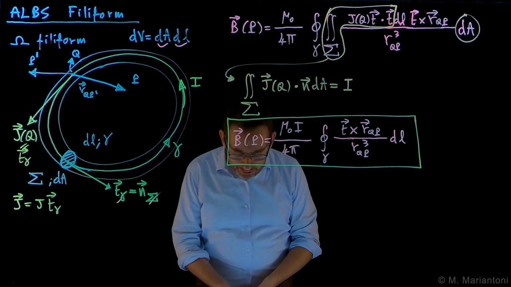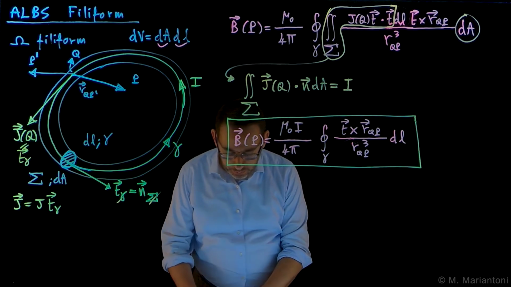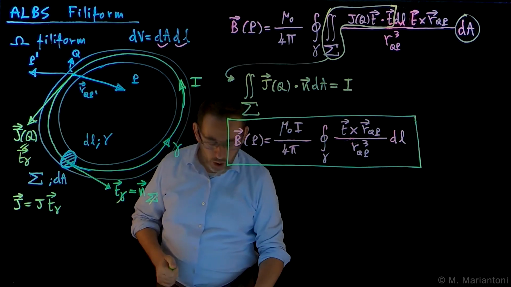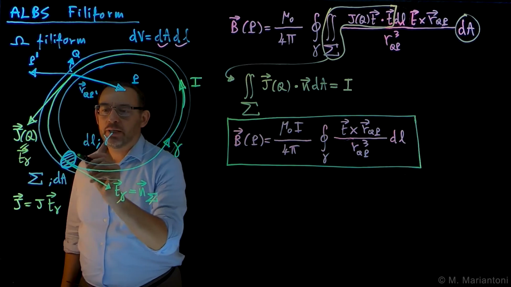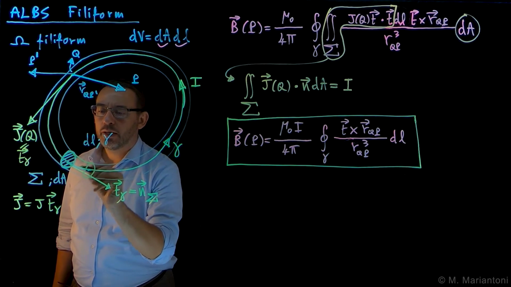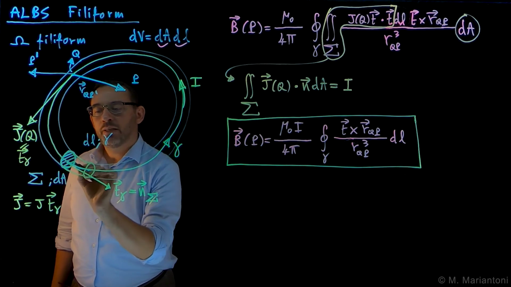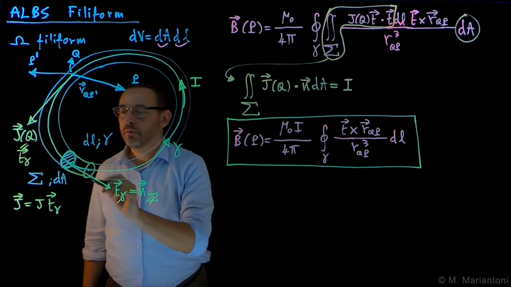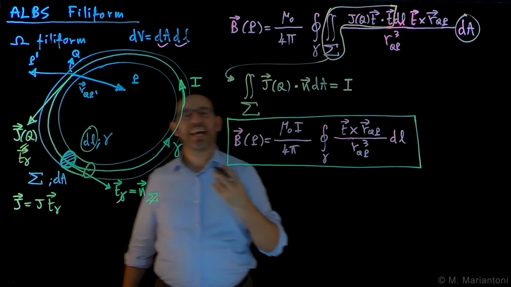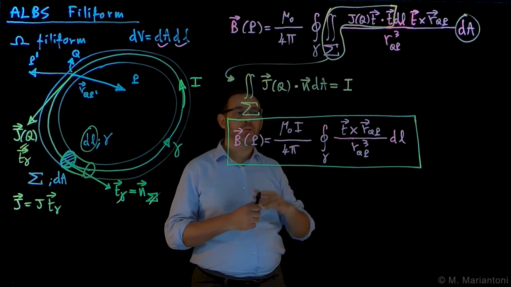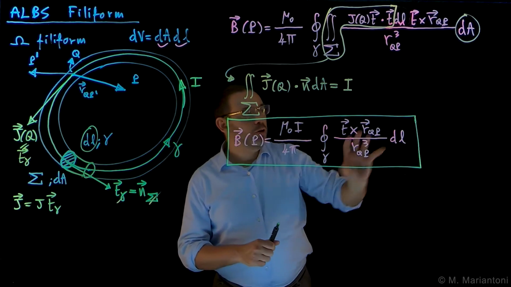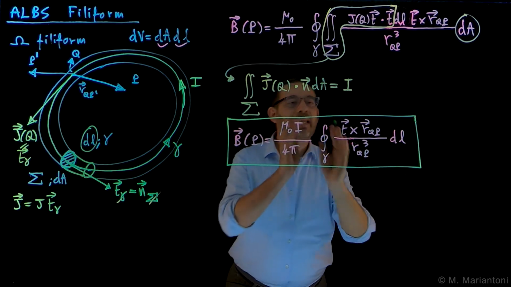Now, why this is particularly interesting, in my opinion, is because of the following reason. So, let us suppose that we consider only one small volume here. So this volume here, which I'm sketching here in green, with this infinitesimal length dl, here, okay, so I consider only an element dl of the wire. Of course, in real life, it makes no sense what I'm about to do, because a DC current needs a closed wire in order to make sense, but I want only to consider an infinitesimal current I dl, getting rid of the integral.